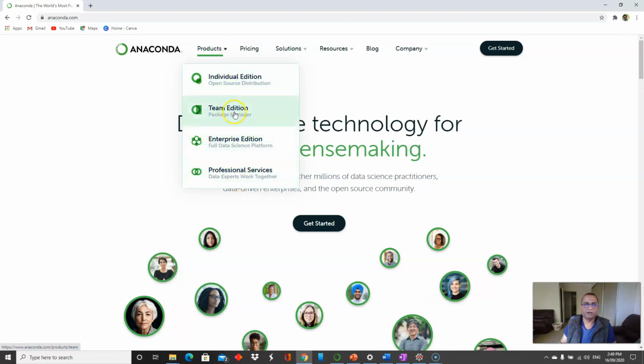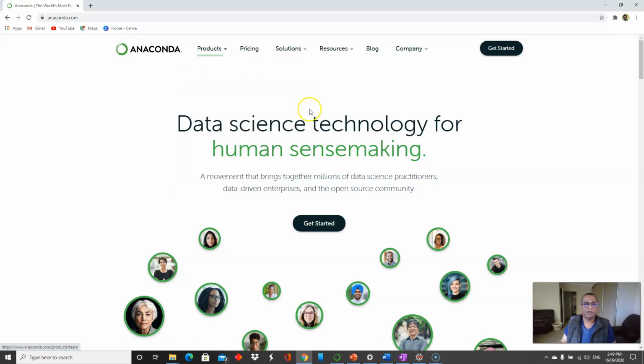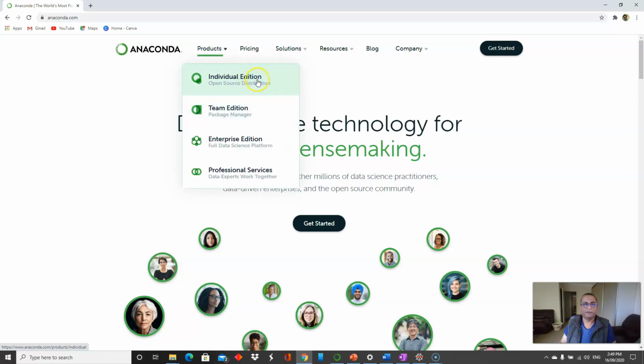All these versions are not relevant to you since you are a beginner trying to learn data science and Python. So it is advisable for you to download the individual edition, which is free of cost, but for all the others you need to pay some money. So I'll recommend you install the individual edition.